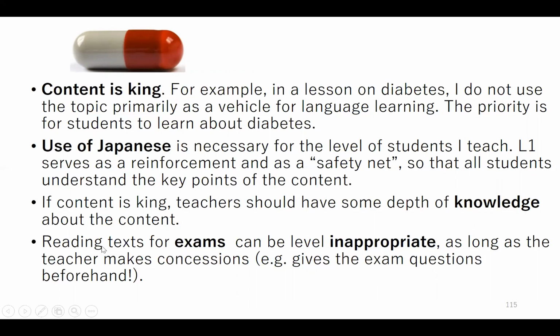And then reading texts for exams, I think they can be level inappropriate. I'm giving really difficult medical school texts to first year students who can hardly write a sentence in English. So I know it's inappropriate. I'm not stupid. But if you make concessions, for example, if you give exam questions beforehand, you can make them work at difficult texts. You can make them do difficult things that they can't believe they've done.